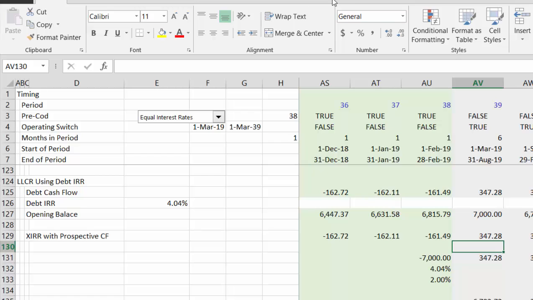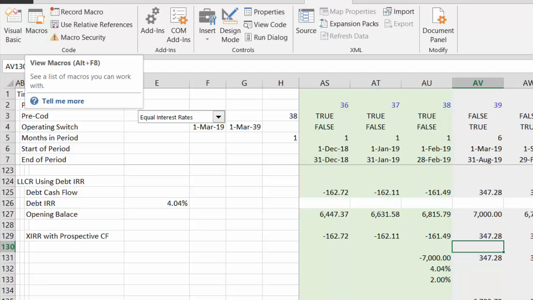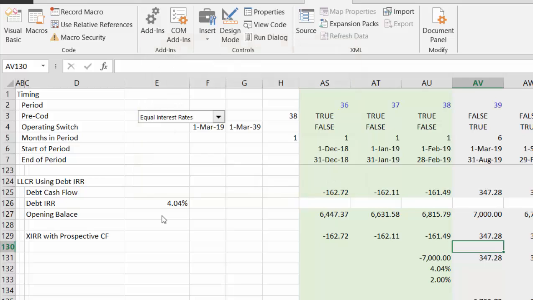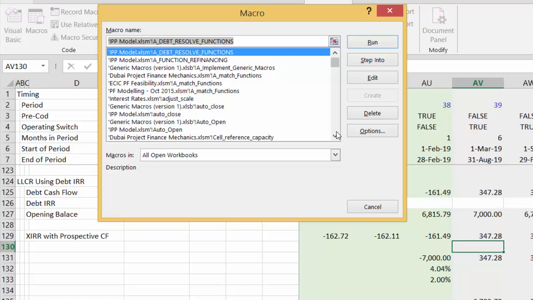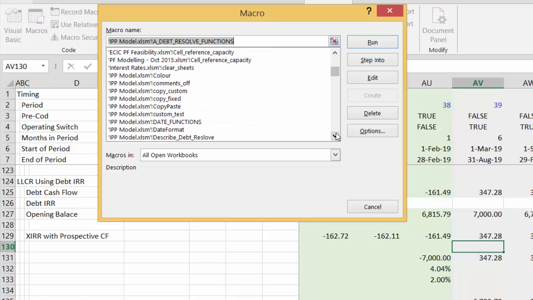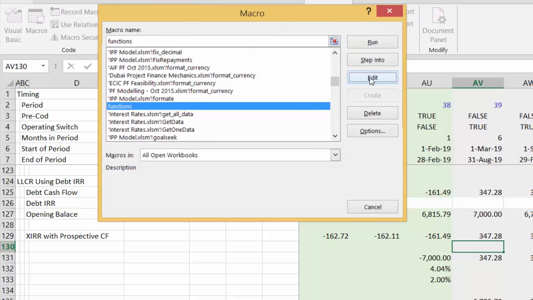So let's start our macro. I don't think I have a macro here now. Other people are better at doing this than me, but I'm just going to put function. Okay, and stop recording, and then we'll go to our macro. And I've got way too many here. I could just use this function. Oh, I've got a whole bunch of extra ones here. So we press edit.